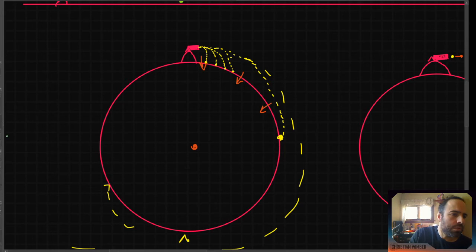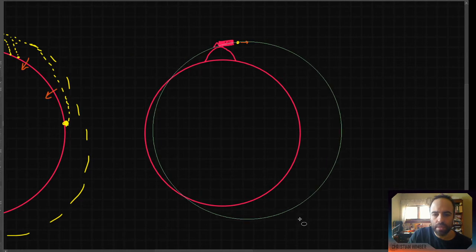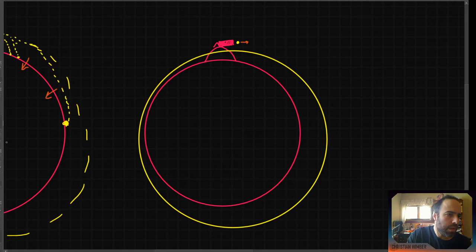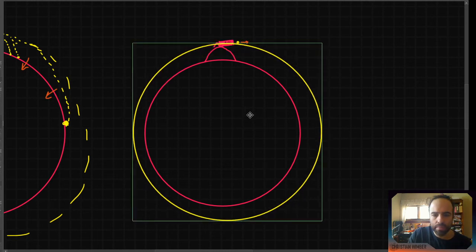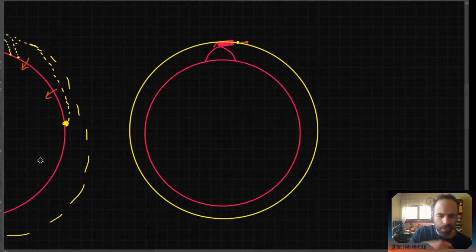Well, what Newton had the idea of is maybe if you do it just right, you can actually get it to go all the way around the planet. Now it's not perfect, but that'll work. His thought was that if you shoot the cannonball fast enough, you can get it to go all the way around and come back and never hit the ground once.